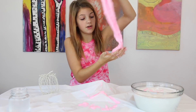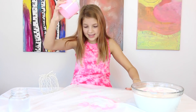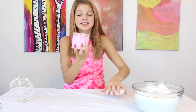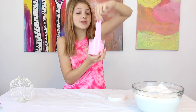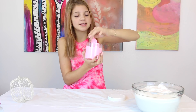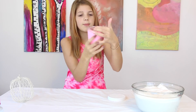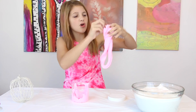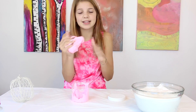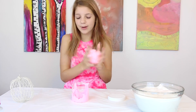It is really stretchy and nice though — I do like it. It does feel really nice, but it is so sticky. In the end, it looks so cute in its container because I mixed white into the pink. It is really stretchy, and the slime I mixed in before wasn't stretchy at all, so it did make it a better slime. If the slime touches the rim of the container it sticks. I feel like out of ten, this would be a seven — I really like the slime, it's just kind of weird and it was messy.